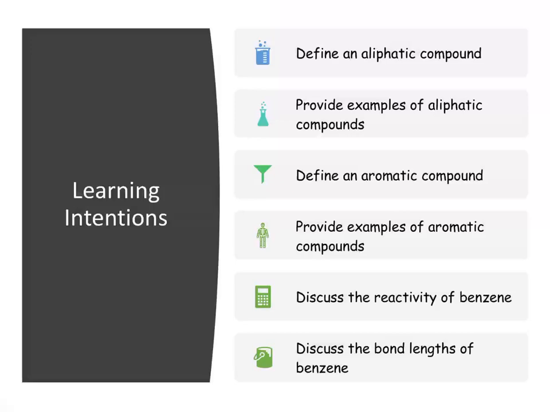So today we're going to look at aliphatic compounds, give examples, discuss aromatics and give examples of those. Aromatics are fantastic. We're going to talk about benzene, the fabulous chemical that is benzene, and we're going to talk about bond lengths. This is a bit tricky, but once you get through it once or twice, it'll make perfect sense.